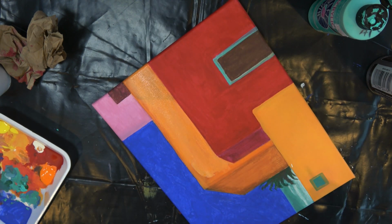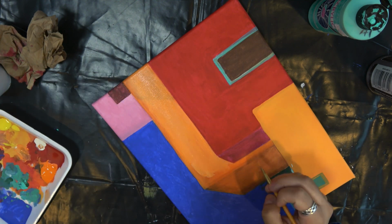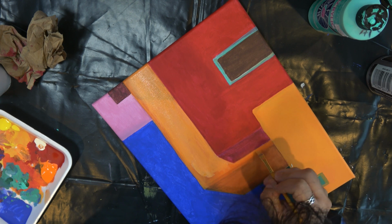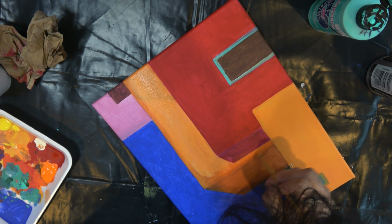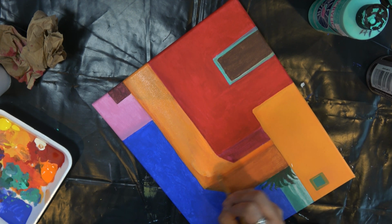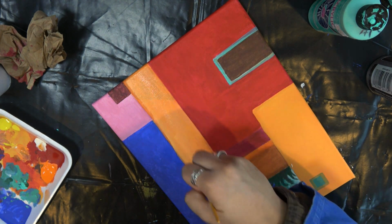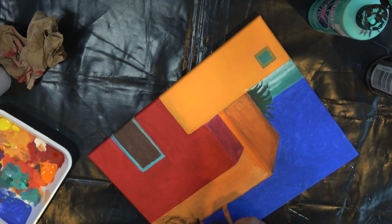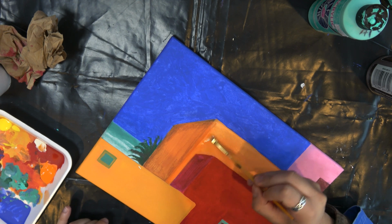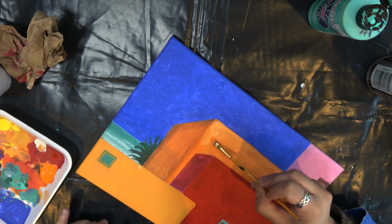And then remember, guys, this right here, it's gonna be darker. So I'm gonna go in with just a true orange to try to make those edges kind of pop, but not go as light as I have up here. True orange, a little bit of cream, and we are going to try and maintain that edge there.